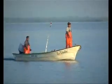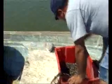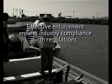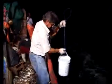This can't come too soon for the small-scale fishermen. A reduction in their catch forces some of them to fish illegally outside the proper season. But the authorities take enforcement of protected fishing areas seriously. It ensures that the regulations are followed, and it is working. It's not like before, when we only had to pay a fine and then we would be released. Now they send you to prison and take all your equipment. The good news is that already there is a positive change in the catch.